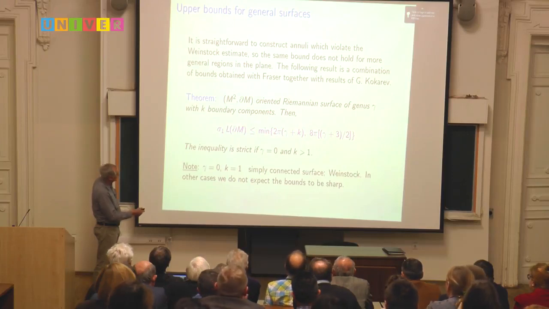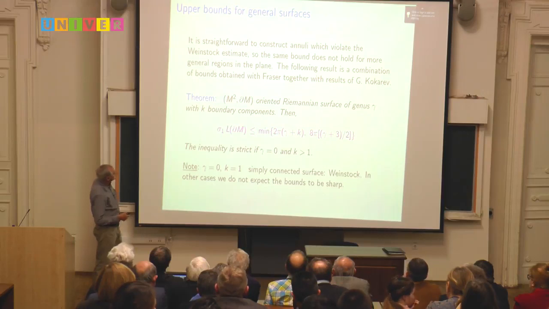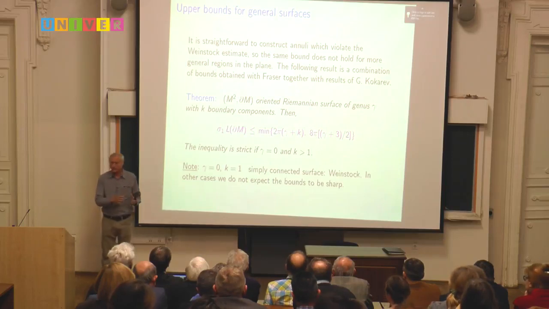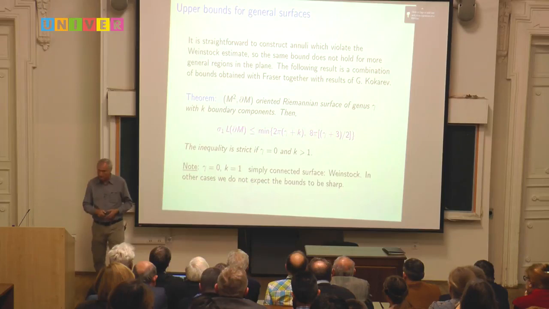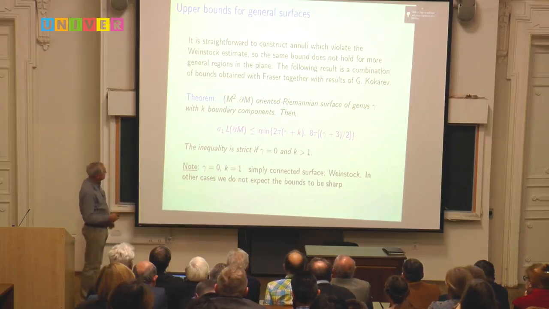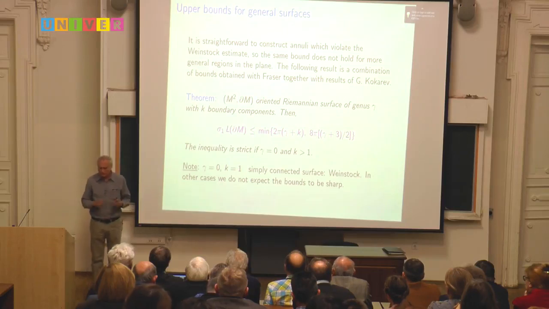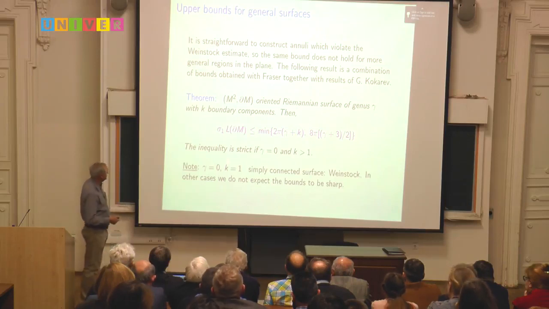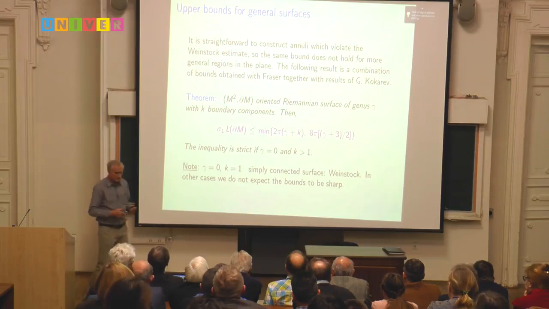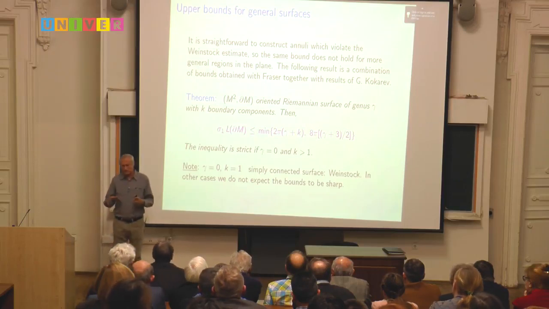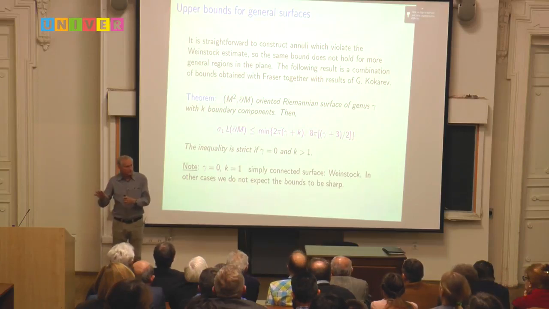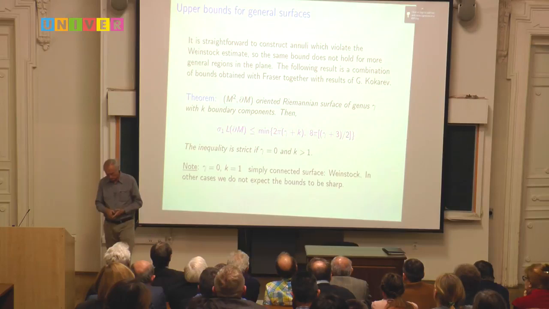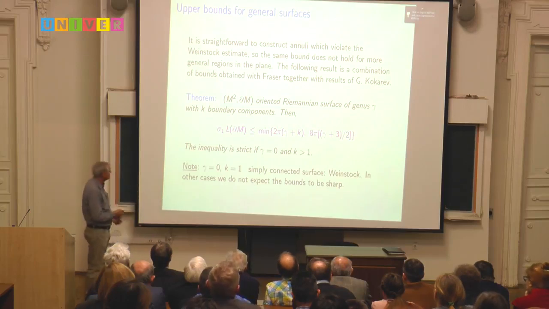Actually, this upper bound was in our first paper, and then this upper bound, which doesn't depend on k but has a slightly worse constant, was done a bit later by Kokarev. Both of these use ideas which are related to the Weinstock and Hirsch theorem for the simply connected case. So it's not so hard to get coarse upper bounds. The problem is that these upper bounds are probably never achieved except in the Weinstock case, although we don't know in general whether they could be achieved. But at least there's an upper bound. So if we were trying to maximize sigma 1 fixing the boundary length, we at least know that there's an upper bound, so we can hope to achieve that maximum.